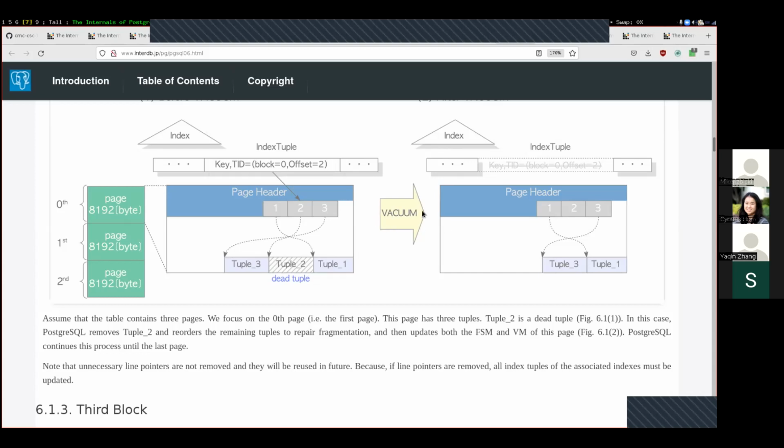This vacuum command is an individual command that you can run all by itself inside of Postgres. It's just vacuum, then the name of the table, and it'll run this on the table, going through one page at a time. But you don't ever have to manually call the vacuum process. Auto vacuum runs in the background doing these transformations at time intervals that Postgres thinks are good.